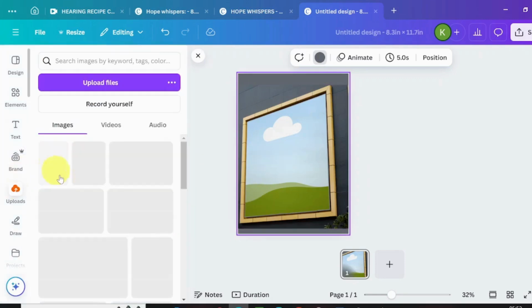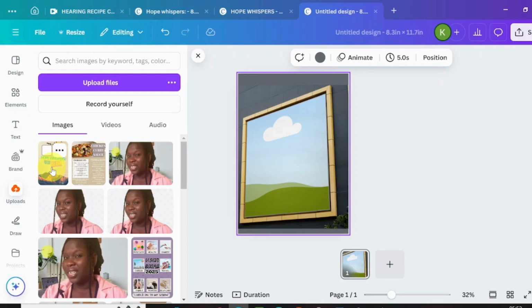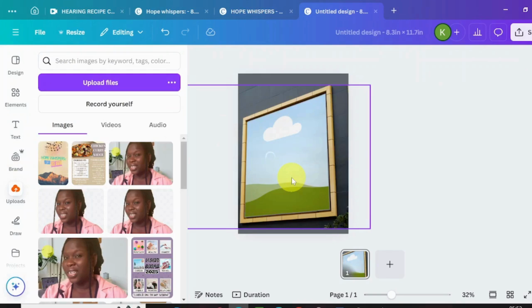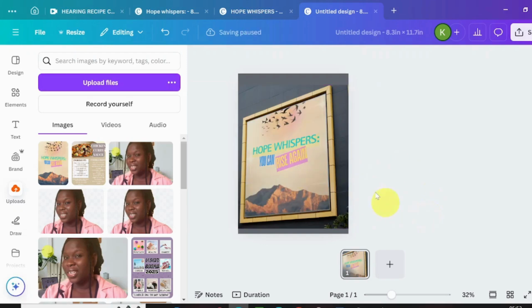Once I'm done, I'm going to go to your upload and click on this. Then you drop it inside your mockups. Voila. So you can see how beautiful it looks. Now I can literally sell this anywhere and it will sell.